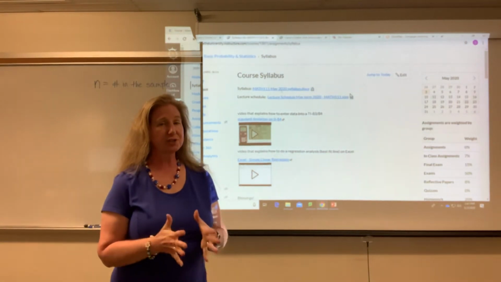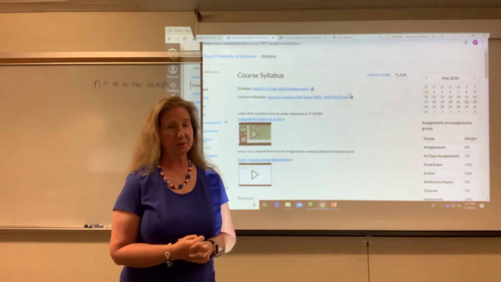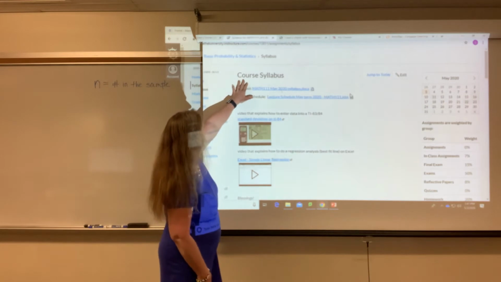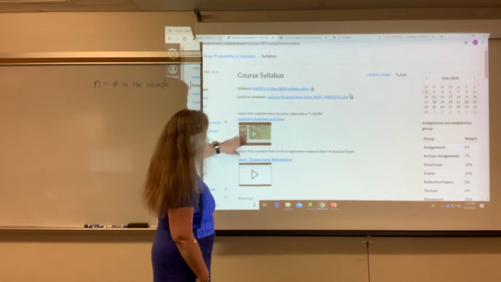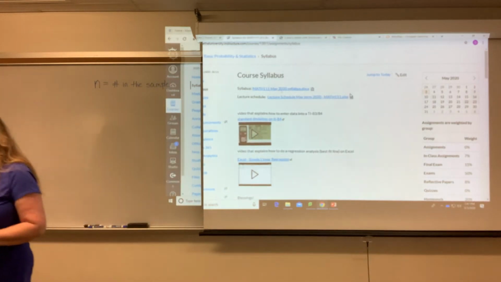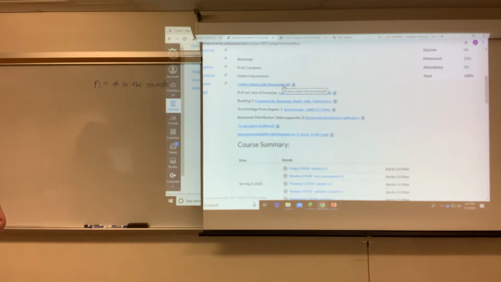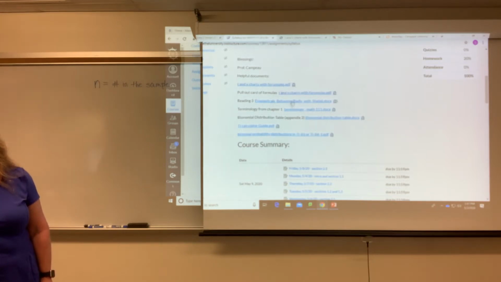I wanted to first start by pointing out that formula sheet that I mentioned in section 1.2. If you go in Canvas, go to the course syllabus tab, you will see the syllabus, the lecture schedule. You'll see some other helps that are available. If you scroll down, you see T and X charts with formulas. I have a whole bunch of copies of this, different times I've scanned it or created them. I have some other varieties I will add also. Again, I'm gonna add them someplace else too.